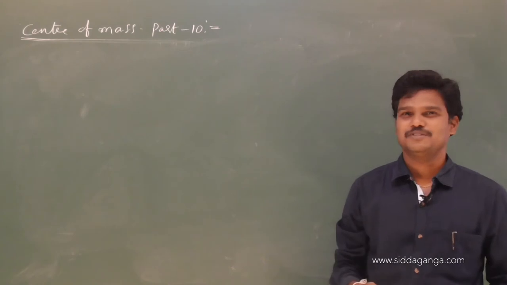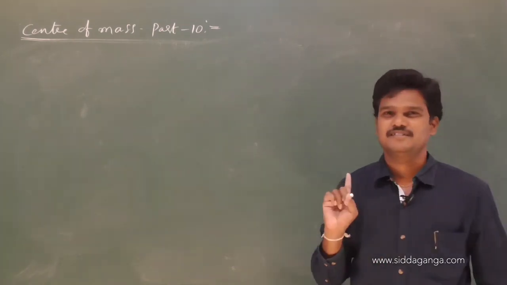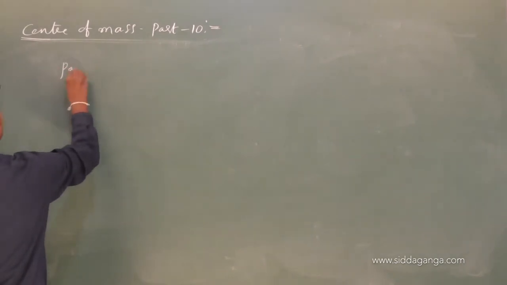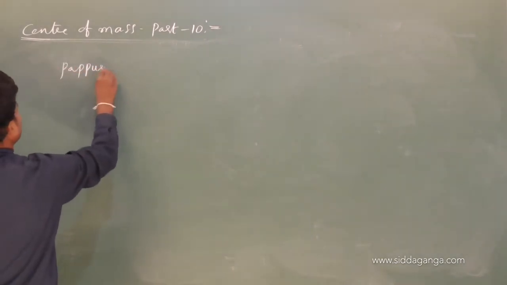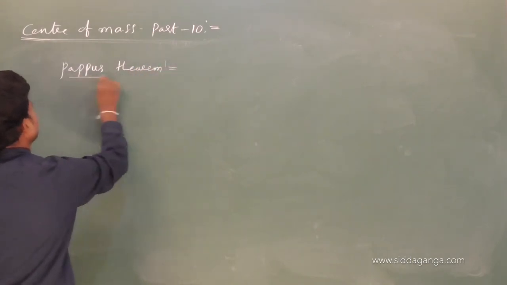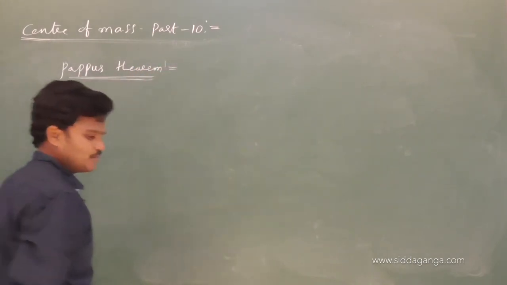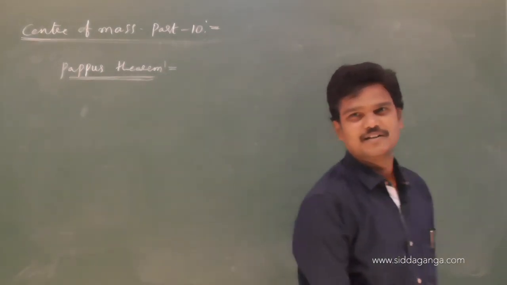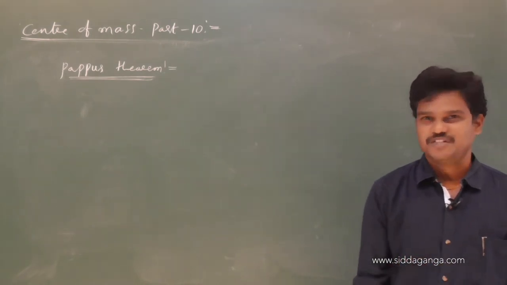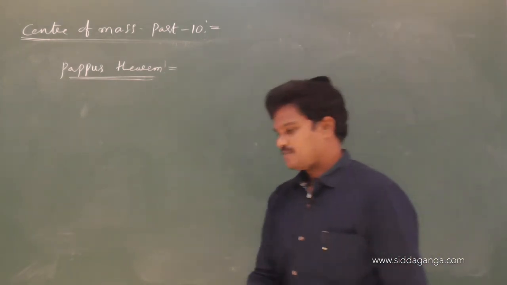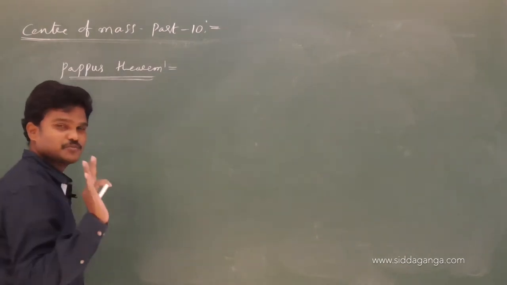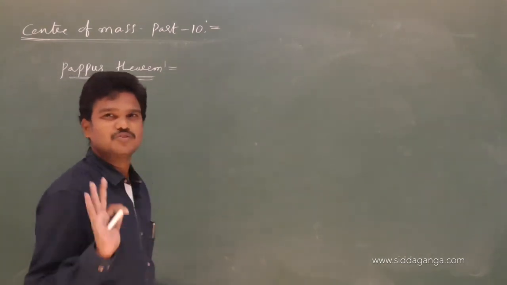Okay, right now we are not using it. If you want, I will give you one small idea, that's it. Pappus theorem, just let me give the idea. There are two statements for this Pappus theorem. So this is also used to calculate center of mass of different objects. Let me show one or two. All are not needed because we are done with the integration process, so generally we will use the integration process.